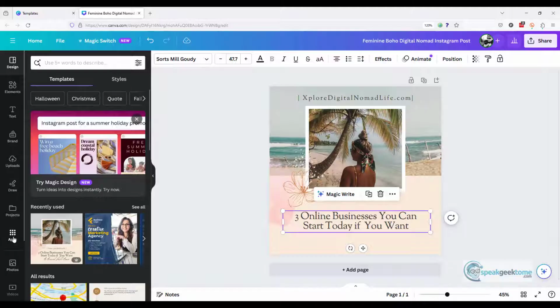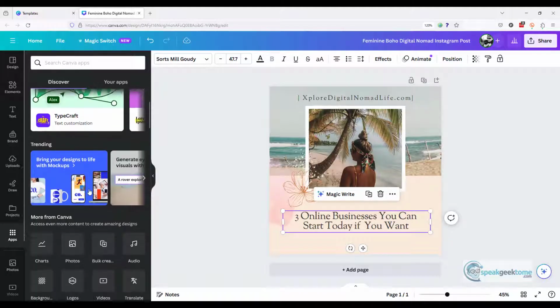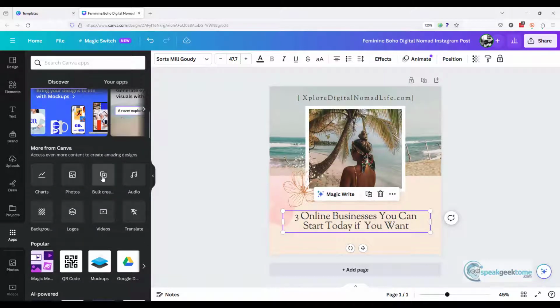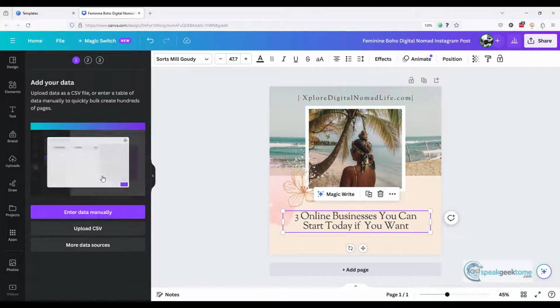So I want to go over to the left and click on apps. Now apps will be here if you have the paid version or the trial version. And if I go in here, I'm looking for bulk. So I'm going to do the bulk customizing, and then I'm going to click on either manual or CSV. CSV is a file with a comma delimited type of structure that we can get from Excel or Google Sheets, but we didn't do that. We put this in Notepad, so we don't need that. We're going to manually paste in our daily quotes that we got in our Notepad a few minutes ago.